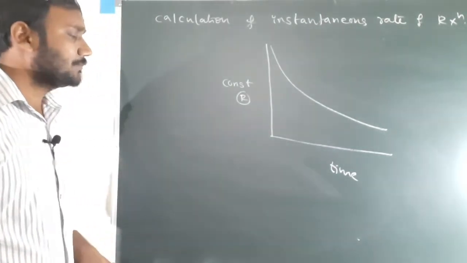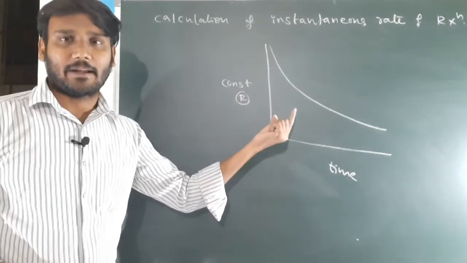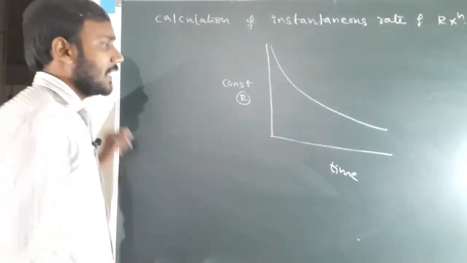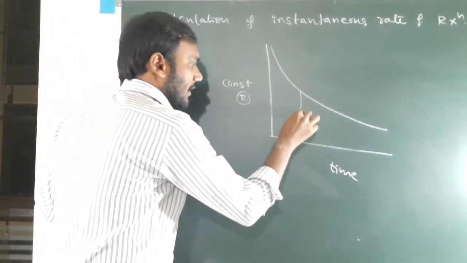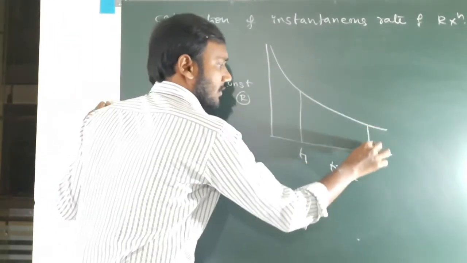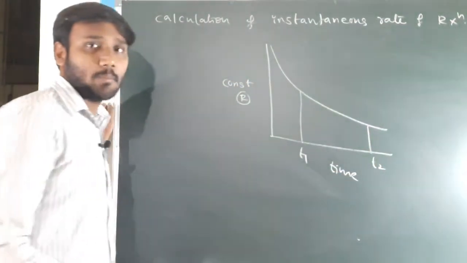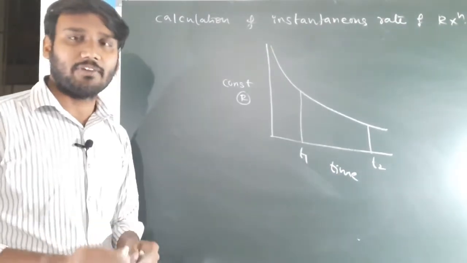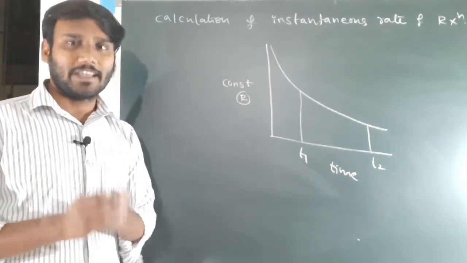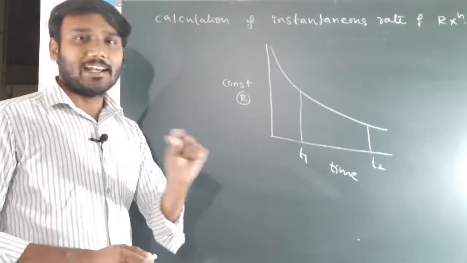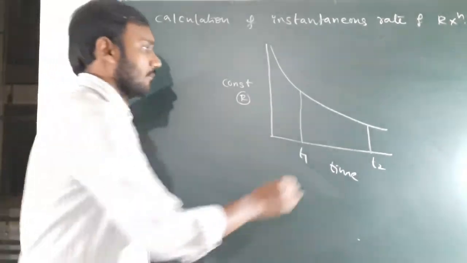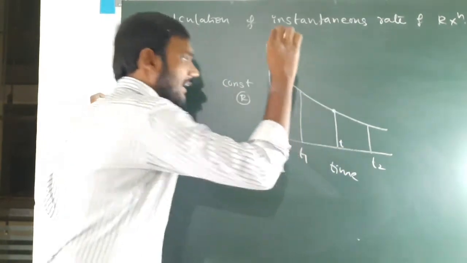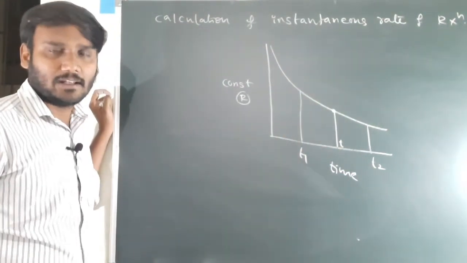Let us see, here I am taking the instant time. At the instant time, we want to find the rate of reaction. For example, this is t1 time, and this is t2 time. But I want the instant time. With the help of t1 and t2 we can find the average rate, that we discussed already. Now we want the instant time, nothing but at any one time, or at a small interval of time. So at this particular point, I want to find the instantaneous rate of reaction.